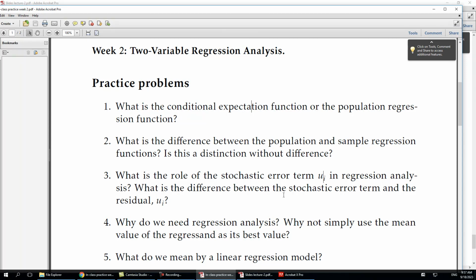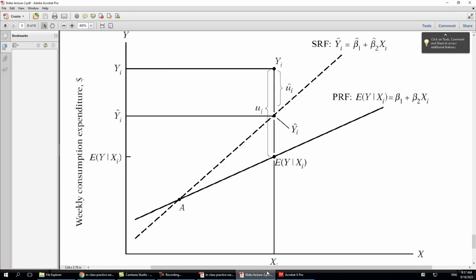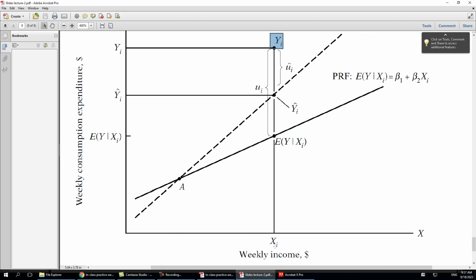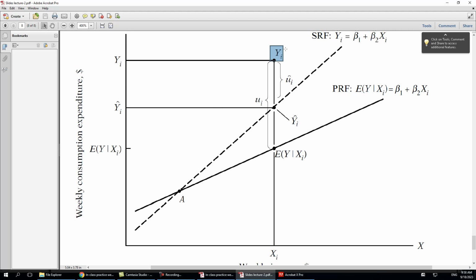The residual of the regression model is the difference. So we estimated the regression model. We have this equation. We place this equation on the graph. Here it is, the sample regression function. And the difference between the true value of yi, so the family whose income is xi consumes yi dollars, for example 150. And our regression estimated that it consumes 140.